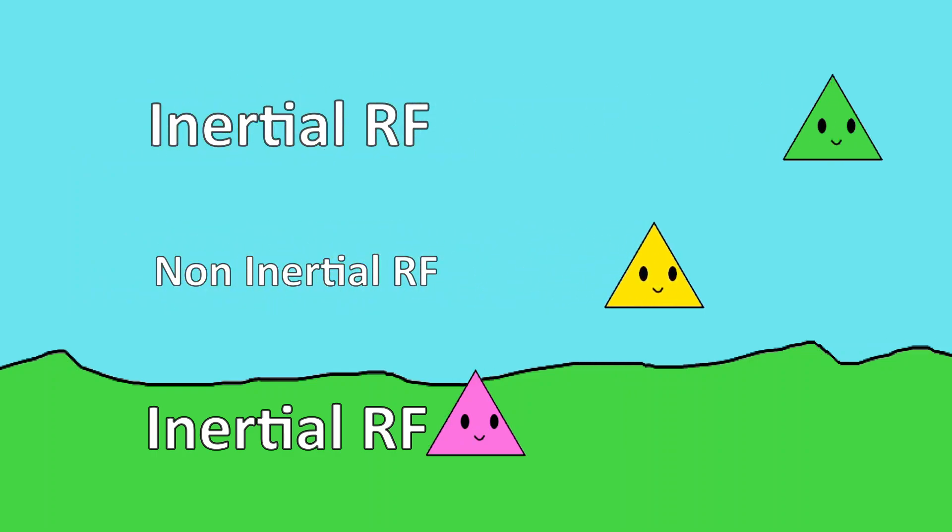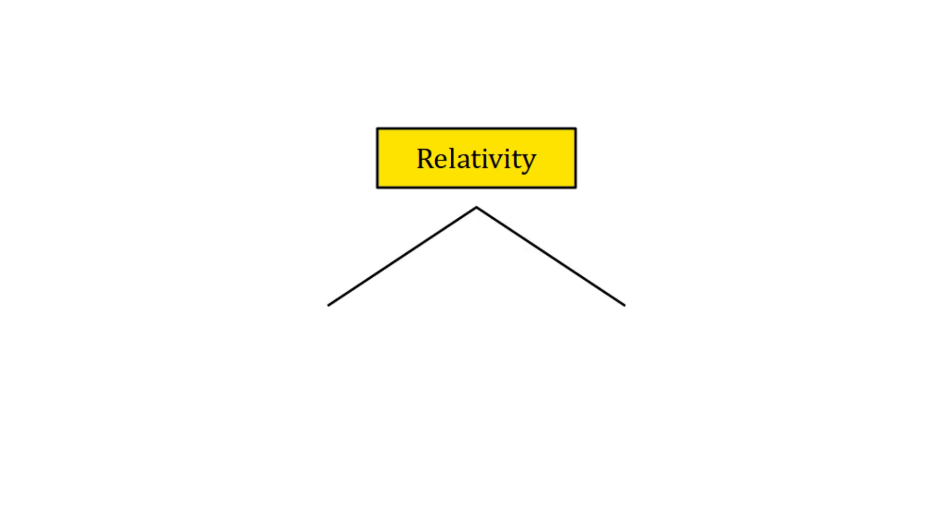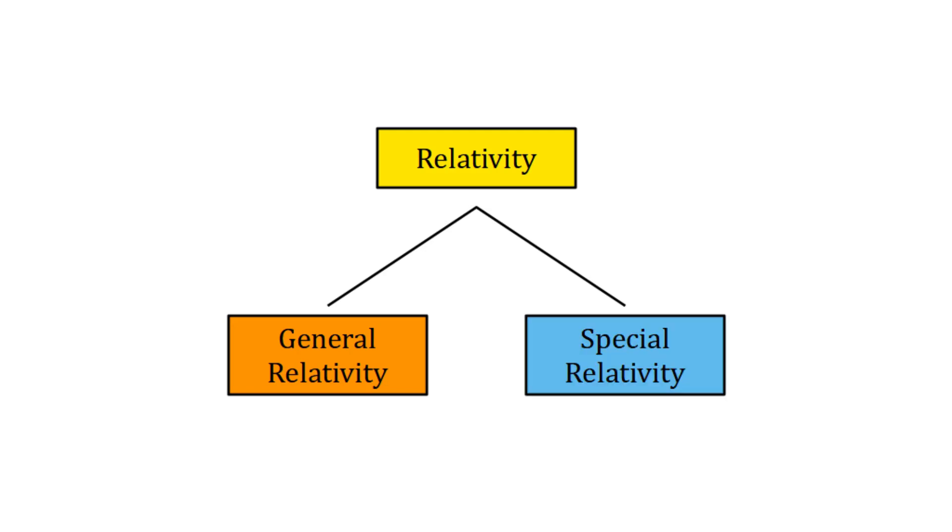Now I've been talking about relativity, but there are actually two different kinds of relativity: general relativity and special relativity. You might think special is harder, but actually, the special in the name refers to the fact that it's only one subset of general relativity.